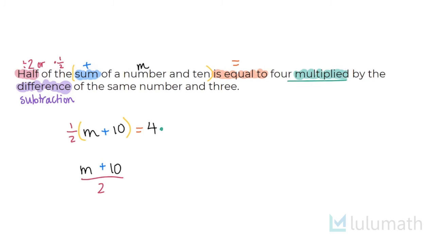multiplied by the difference. So again, here's another example where we've got the word difference of an entire expression. So we need the same number and 3 being subtracted together. So here we're going to write m, and then we're going to put our difference, our subtraction sign. So we're going to say m minus, and then we'll have our 3 here. But it's 4 multiplied by the entire thing, so I have to have my brackets here. Now I can say equals here. I can just copy down what we have on this line up here, and either one of these expressions will work. And that's it for this video.